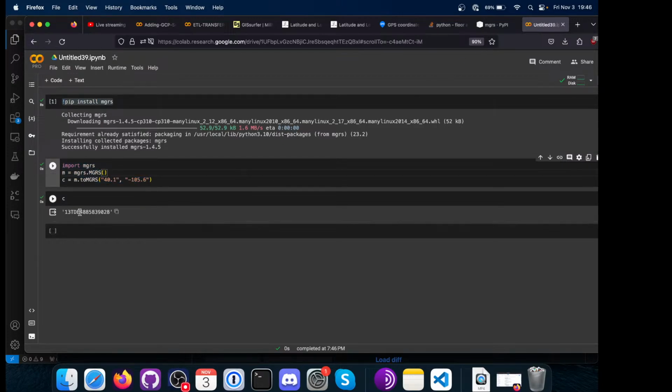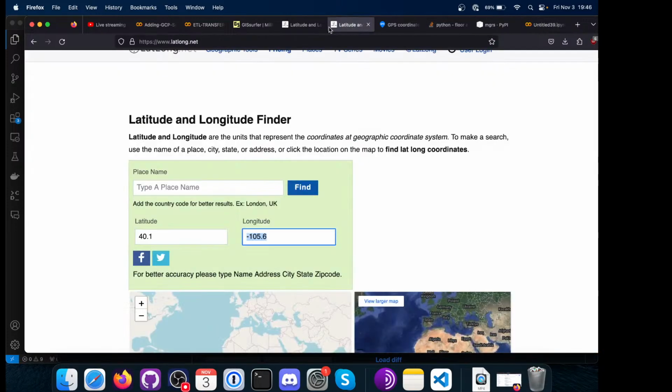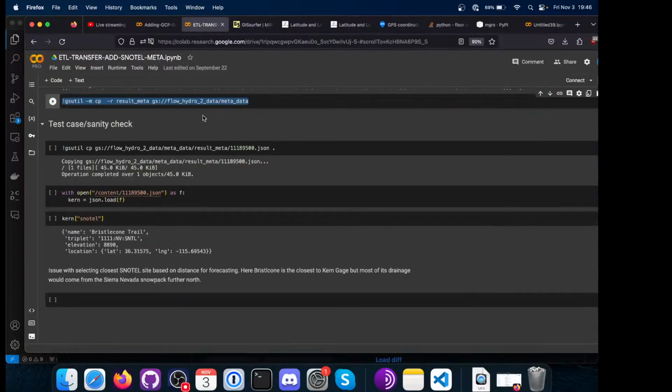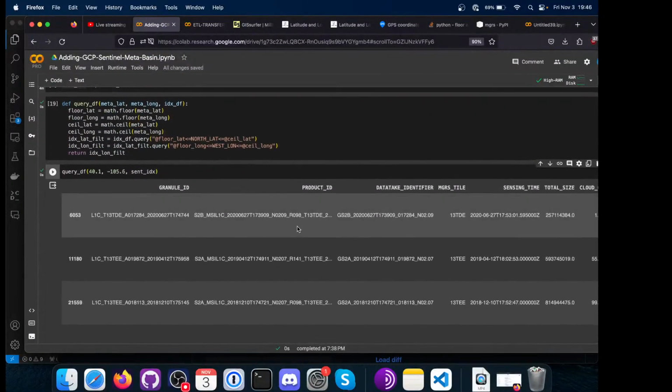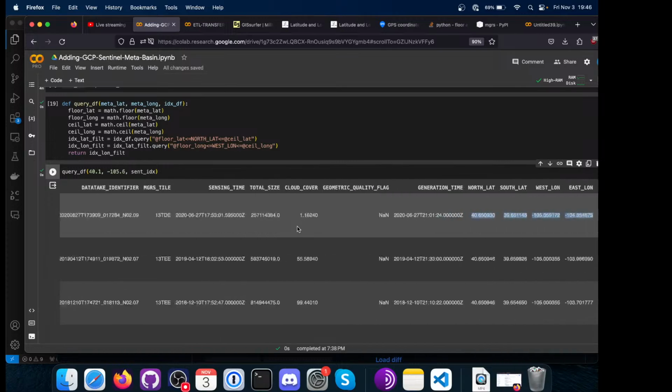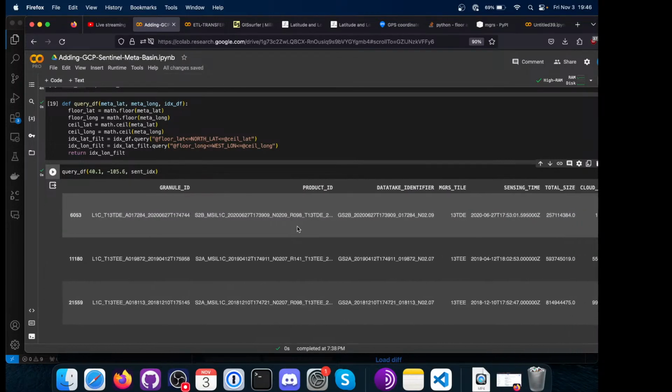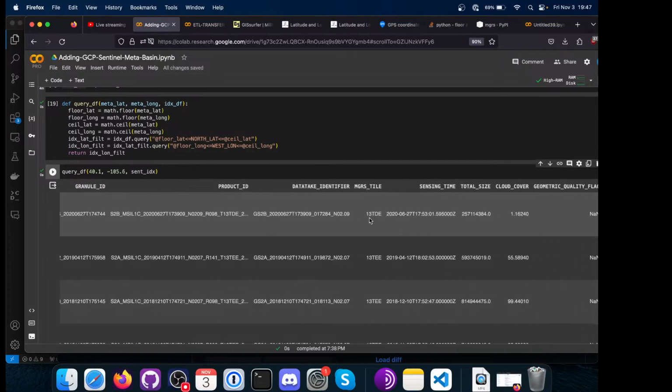Then you can just get the first 4 of these and then query based on that, I think. Yeah, then query these.